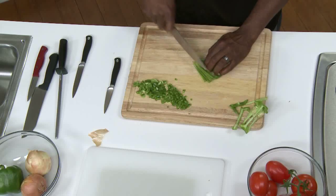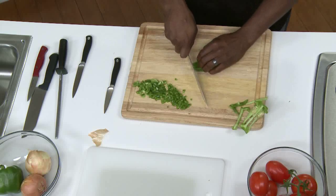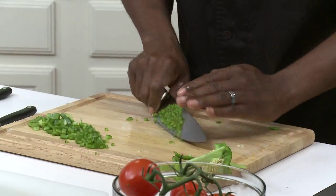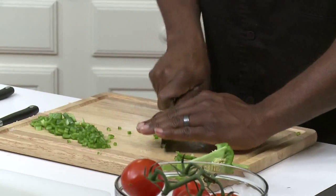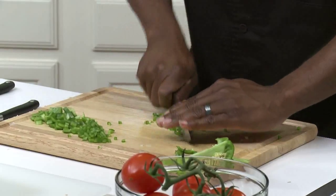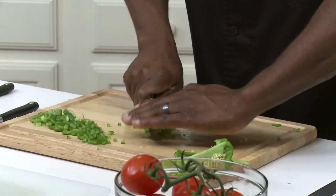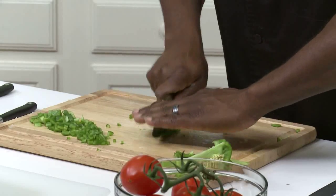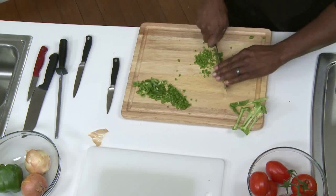We're gonna go again with the mince. Again, keeping your fingers as a guide. And then, all right, and with the mince, you just want to control it. Since it is a mince, it really doesn't matter what the cut is, because what you really want to do is, if you cut everything evenly and at the same size, you won't have issues as far as one thing being cooked, one thing being undercooked. So a mince really gets it nice and on top. And right now, with the rocking motion, it just gives you more power and a more steady hand to mince. And you don't have to worry about cutting yourself when you're mincing. A lot of times in the kitchen, people cut themselves because they're so excited about the cut that they forget that their fingers are there.